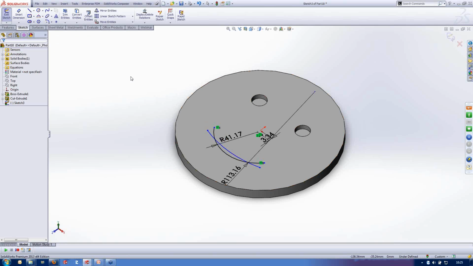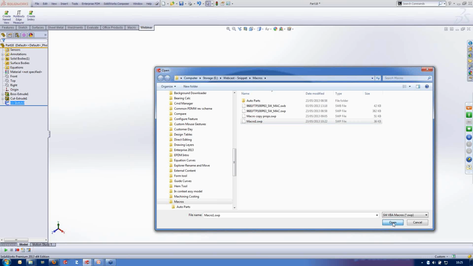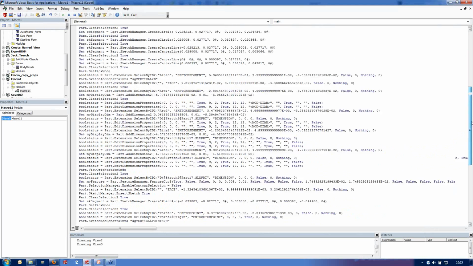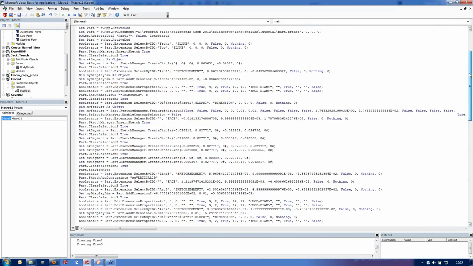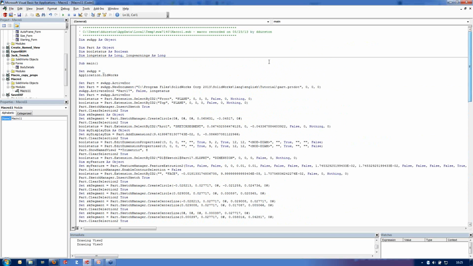Now you might say, why would we re-record a model? Well, first of all, let's go and have a look at the code. I think it's probably the easiest thing. So if I choose Exit Sketch, and we will go and have a look at the macro. So let's choose to edit it, choose macro 1, and we've got a whole load of stuff, and it looks very complicated, and in some cases it is quite complicated, but this goes through and does it. So somewhere I've missed a relation, or I've missed a dimension when I was creating my model which wasn't recorded properly in the macro. So this is what the macro looks like, and I've got loads of them open, as you can see at the moment. And this is all the macros that I've got loaded into SolidWorks. So these are all the different macros.